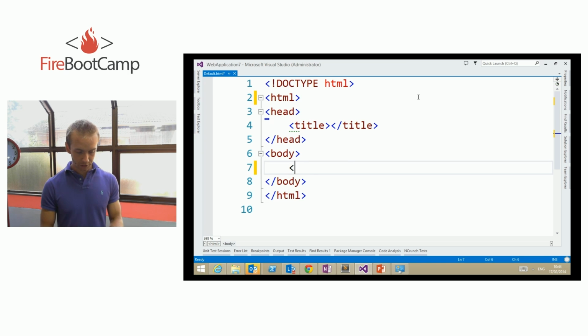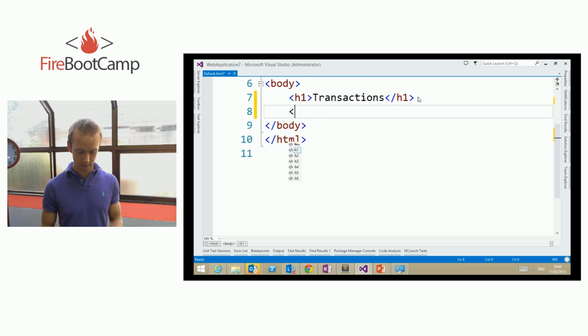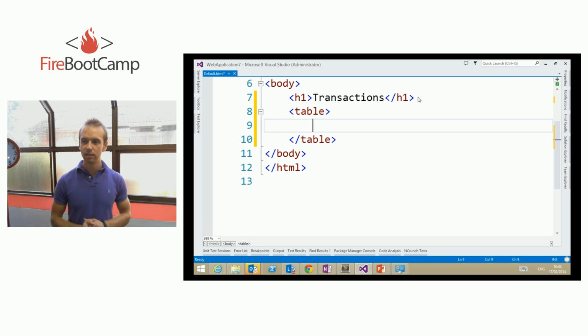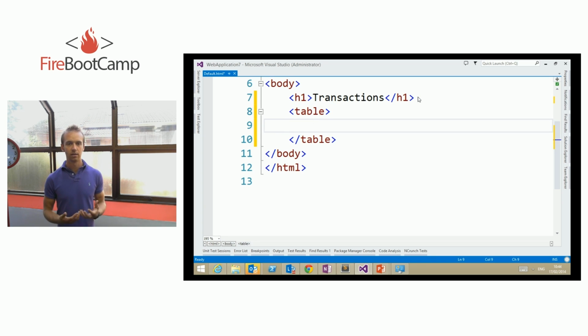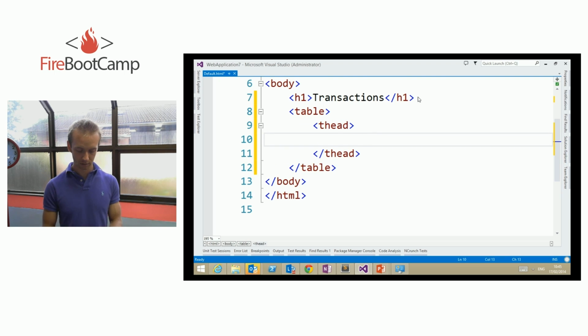All right, so I'm going to build a transactions list, H1 transactions, and we like having semantic markup, right? Semantic markup means markup that describes the content, not for the sake of layout, but what the content means. It was getting away from, particularly through the 90s, when we used a table to lay out everything. Now we want to have nice semantic HTML that describes the content. We use CSS to lay it out. At one end of that spectrum, though, a lot of people walked away from that going, you can't use tables. You can, if it's tabular data, right? Totally valid. So what I'm going to do here is have a list of transactions.